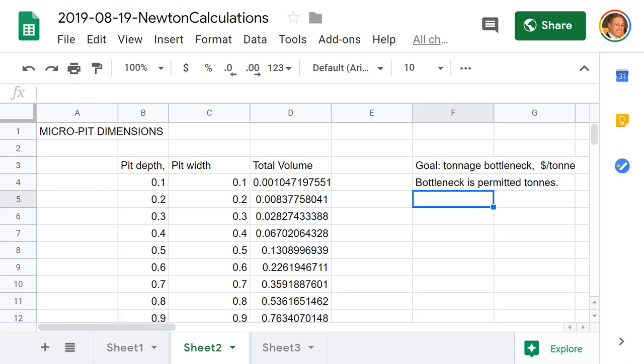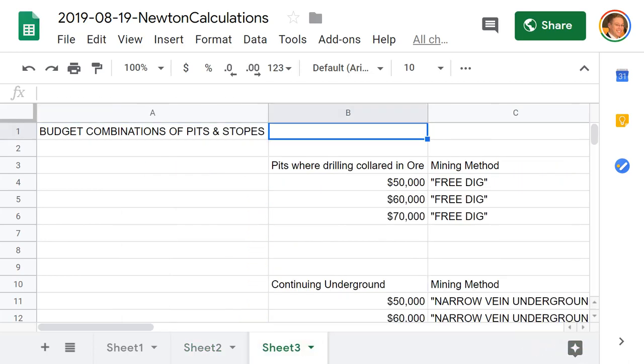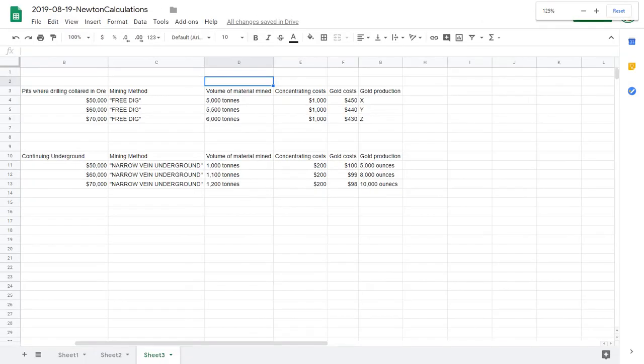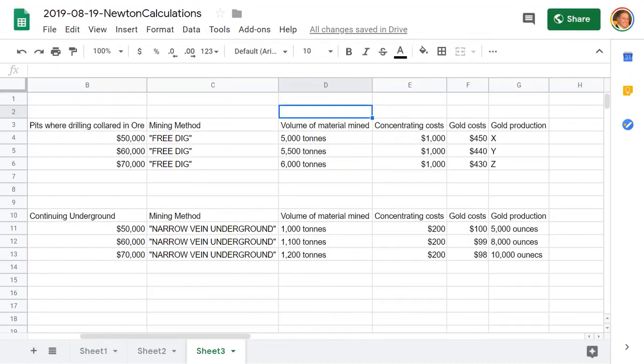So the bottleneck unit is tons. And if you're operating under those constraints, then that's your objective, which is great because there's a variety of mining methods to produce different amounts of tons, and those different methods have different cost structures, and there's different constraints within your permits as well that go beyond these calculations. But the final part of all this being, presumably you can work towards some sort of budgeting, right? Where you're looking at how many tons can we do for how much? How much does it cost?